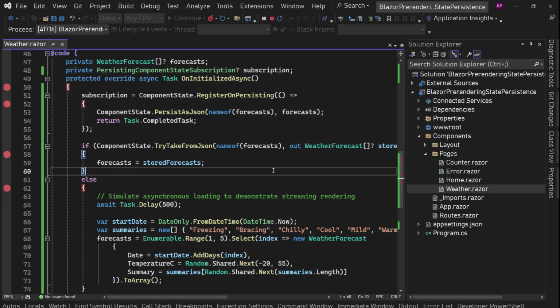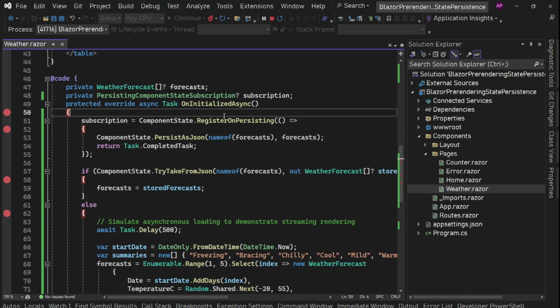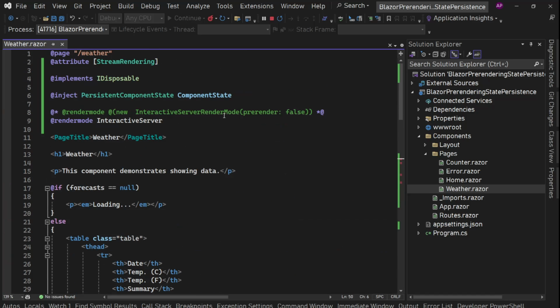Now there is one thing: we need to do this again and again if we have multiple components, right? We could have one more component where we will have the same interactive server with pre-rendering enabled. Interactive server, WebAssembly, auto does not matter. This thing is common for all. And this is not specific to .NET 8.